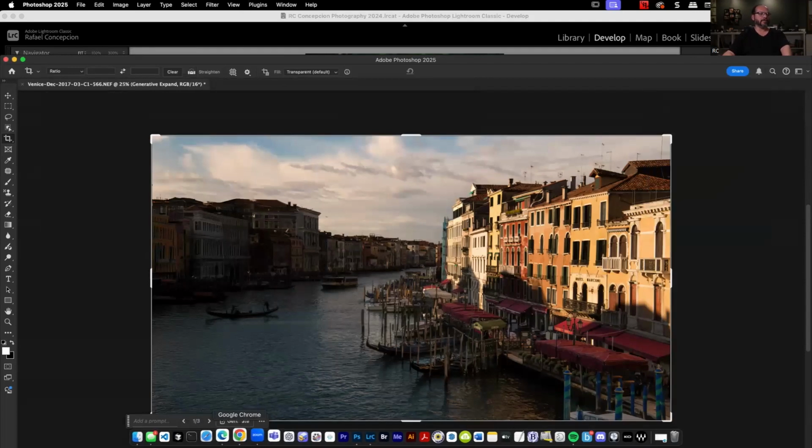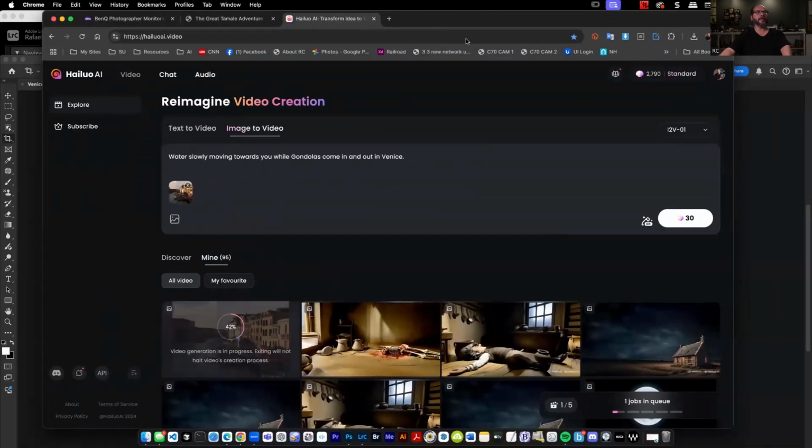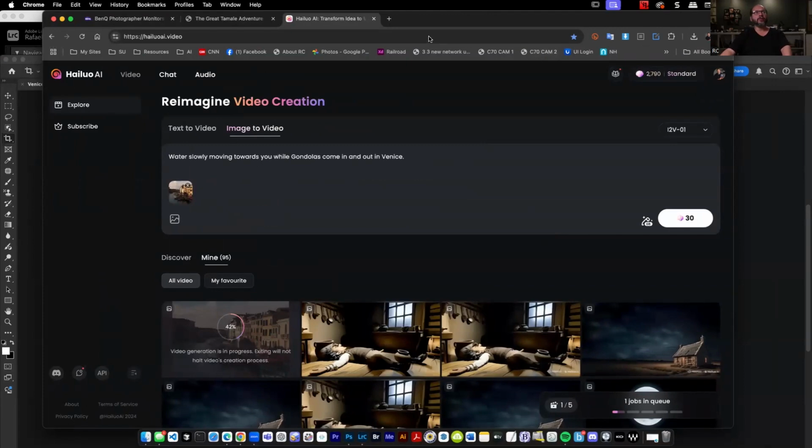Now, let's go back to Hailuo. Hailuo is still working. But I think that we're at a spot right now. One of the things that I've been working on on the AI side is this whole concept of, while everybody thinks that the whole AI situation is going to take a lot of different jobs, I think that there's a lot of individuals that are part of this digital divide that aren't even being addressed. There's a lot of stuff that's happening right now that really does feel to a lot of people like witchcraft, right?